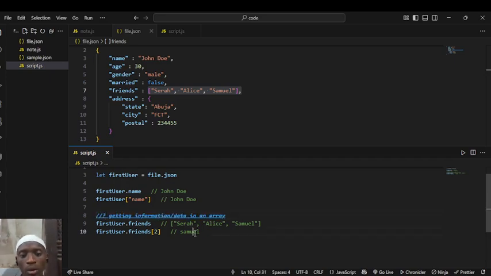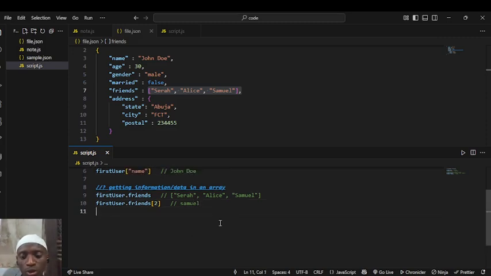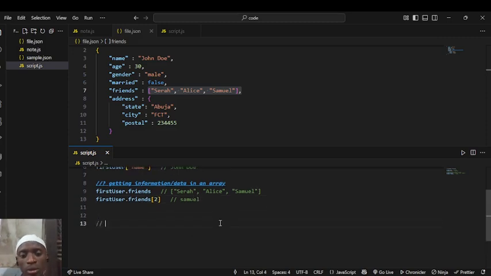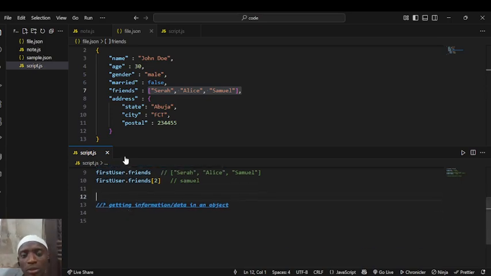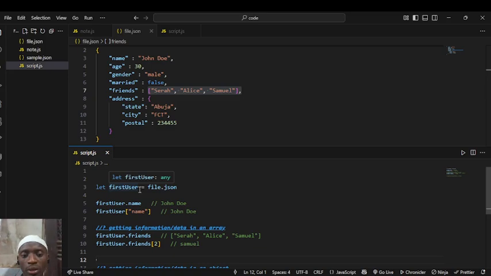Let's see how you work with getting information in an object. So getting information or data in an object, like that. We can get information in an object still using the variable here that is holding all of this information.